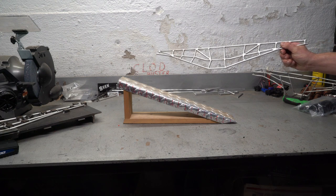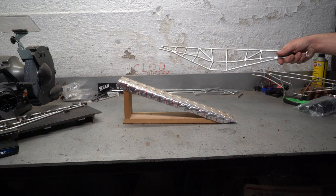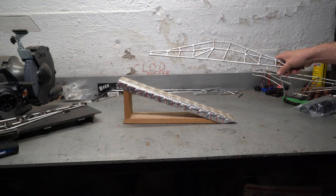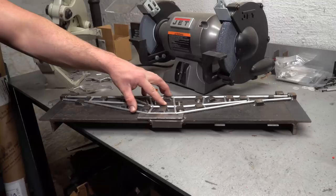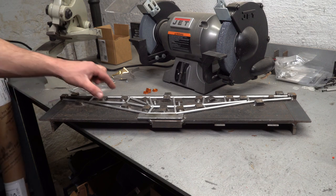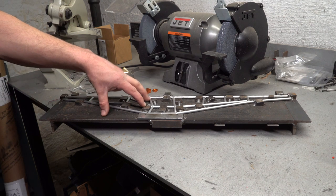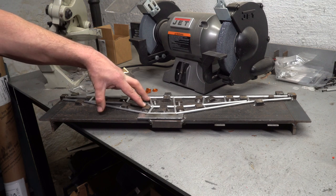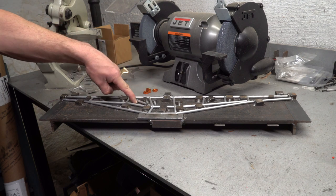So this is an A scale version of my full size monster truck. If you check out some of my earlier videos, I made a chrome one of these, but this guy asked me to make an aluminum one. So I was like, yeah, no problem, I could do that. And this is the jig table I made a while ago for the chrome chassis. And this mimics my full-size monster truck exactly, but it's in A scale, so every piece part bend is identical to my full-size monster truck.